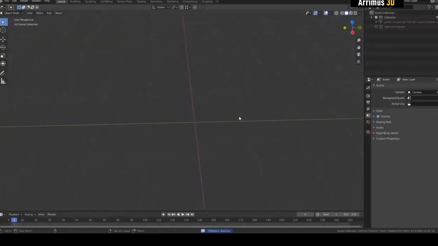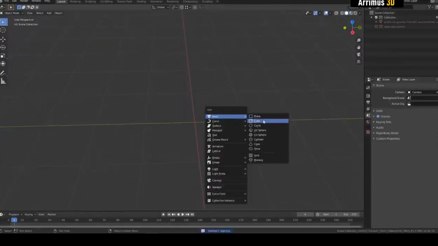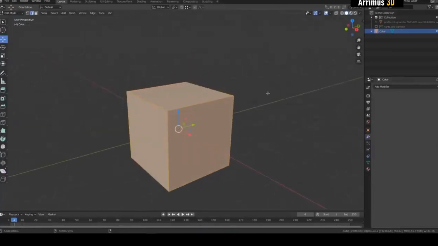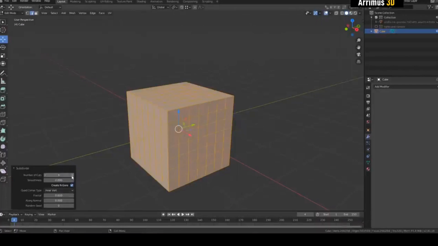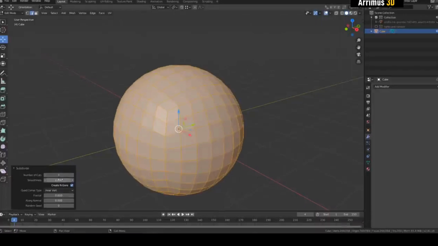Oh, and in Blender, when you create a cube, what you can do is just press Tab. You can right click and subdivide. Open this up. Here you can change the number of cuts. And you can increase the smoothness to get a perfect kind of sphere. Notice how I'm clicking here, it seems that 10 is the maximum. However, if you manually enter a number here, you can see I can go past 10.